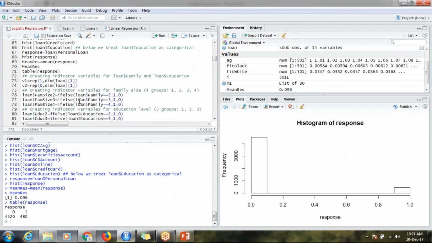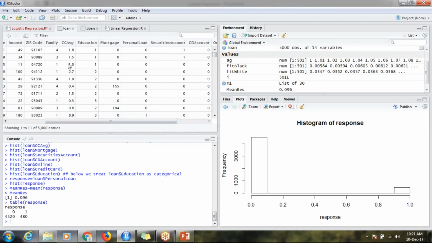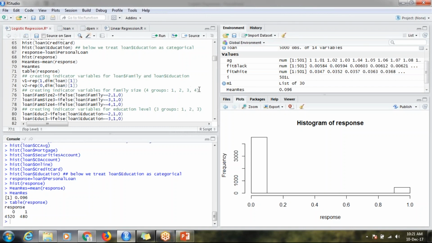Arun, you asked what happens if I have many categorical variables. Here in family size, these are the levels that I have, mainly 1, 2, 3, 4.